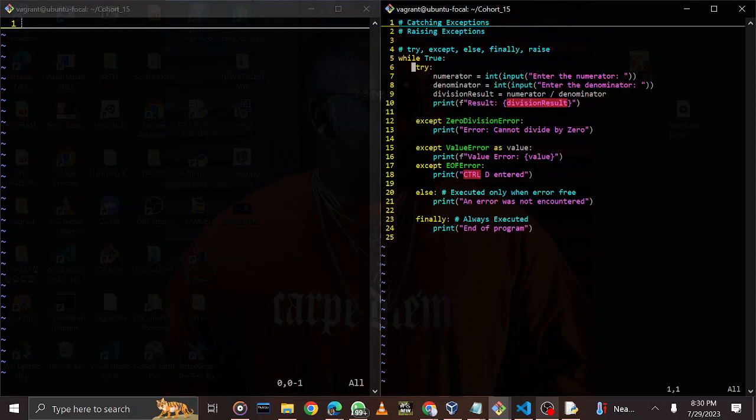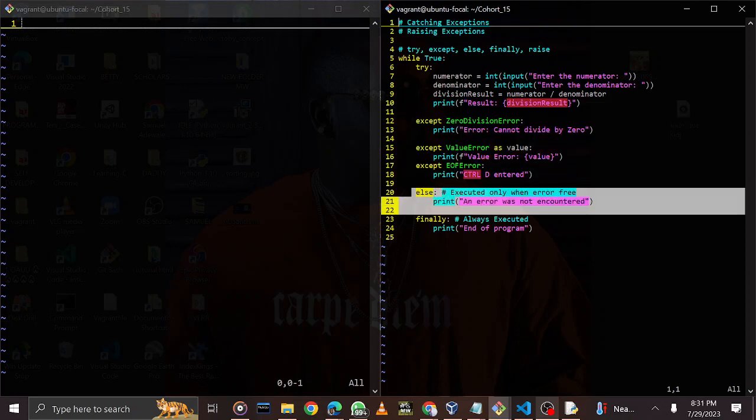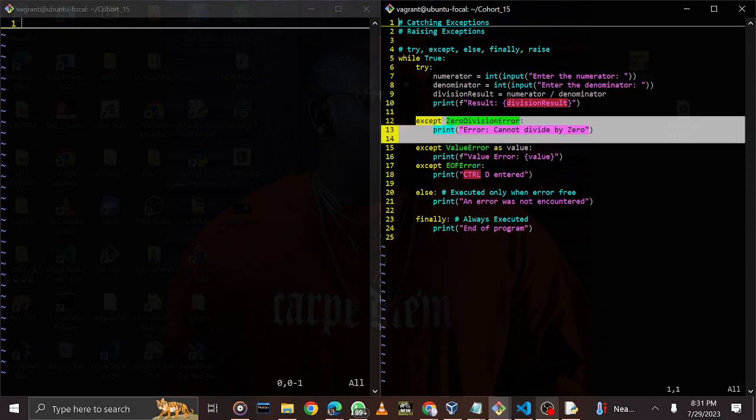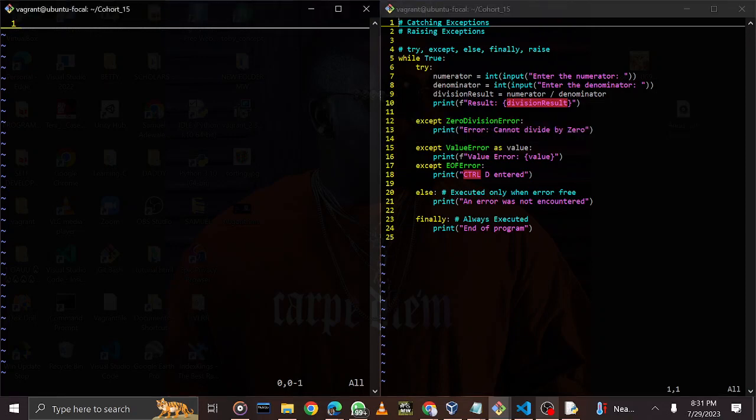As at the time of you using your try and except, you use the try, this one might catch, this one might catch, this one might catch, or none of the three might even catch. At the end of the day, maybe it is this one that catches and maybe this one as well. So when you are using your try and except, you do not necessarily know when exactly these will catch. But when you are using your raise, this is you as the user. You know, okay, maybe a zero division error is going to happen depending on the way you wrote your code.